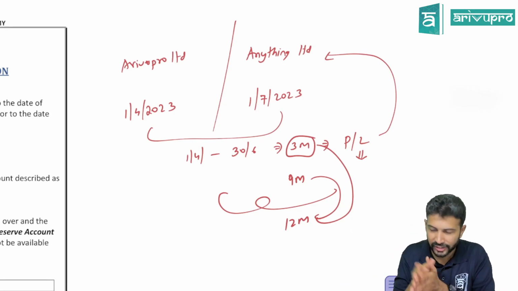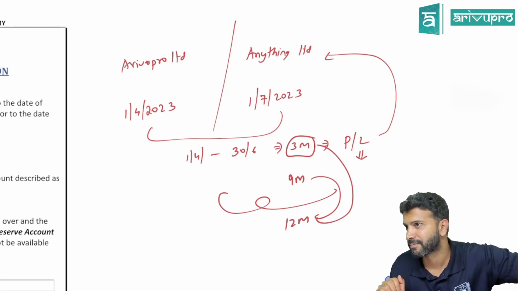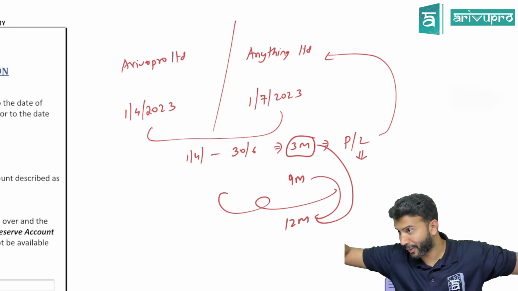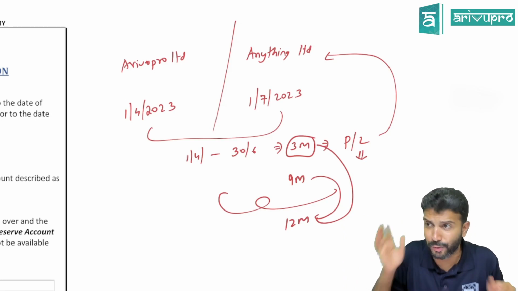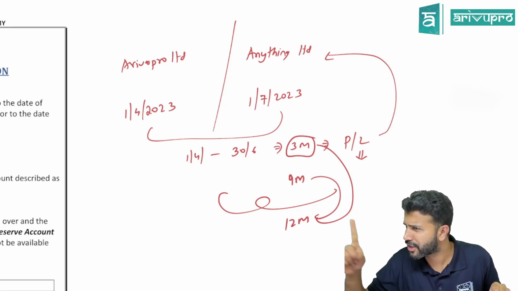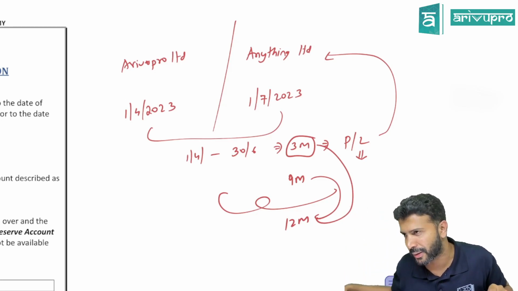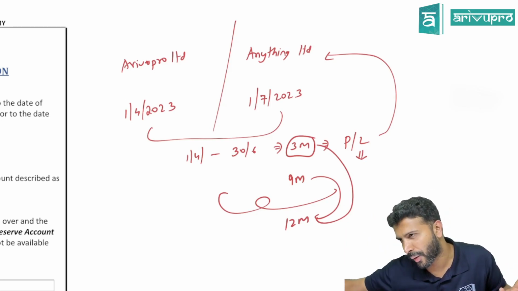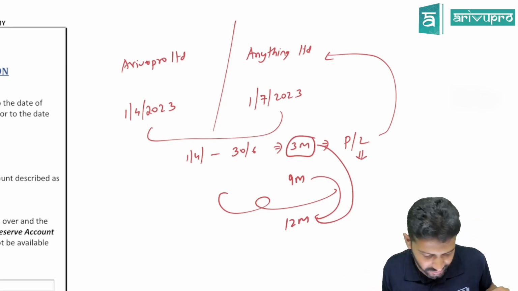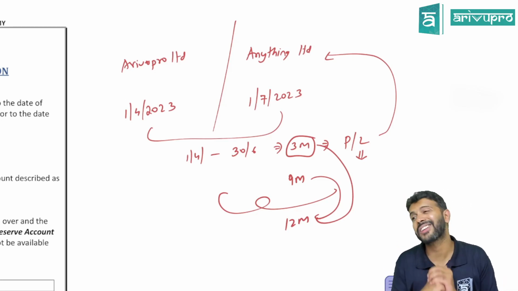Even if they ask like that, generally they don't, because it brings in a little confusion, because they have to give 2 years' data then. I told you they will give how many months' data? 12 months of the same year. Now, if they separate the year, it's a problem for the institute only, because they have to give first year's data and second year's data. That becomes very easy for students. If the pre-incorporation period is 3 months, every student will do 3 by 12, 3 by 12, 3 by 12. Problem over. Or 1 by 12, 1 by 12, 1 by 12. Problem over. It becomes very easy and a little weird, so they will not do that. Valid question, but not applicable as far as the examination is concerned.